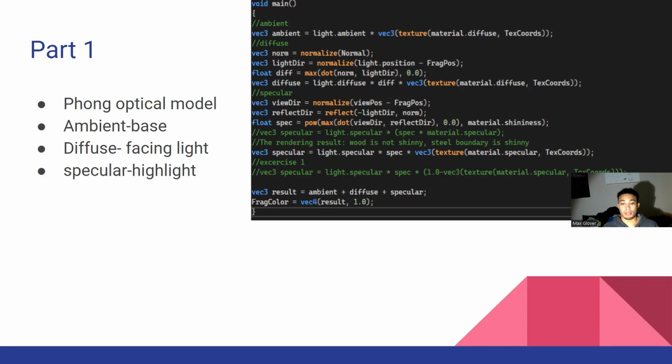Diffuse lighting is the light that comes off of the light source onto the object, and it calculates how much light should be reflected off of the object based on how close the object is to the light and which side is facing the light source. And then specular is the highlights of the object. It calculates how shiny the object should be and the highlights of the light on the object based off of the reflection from the light source.